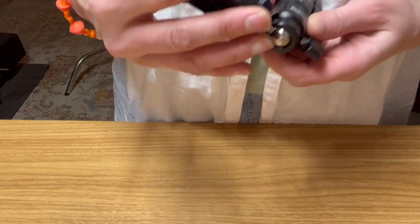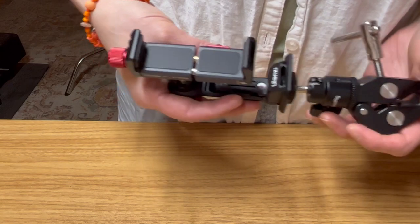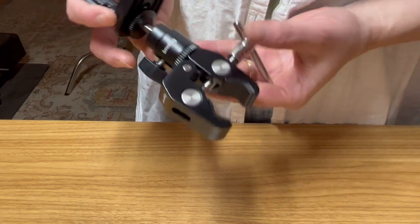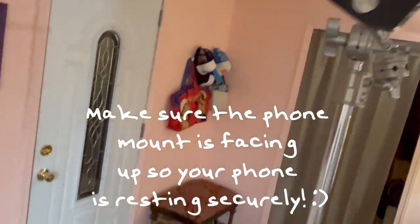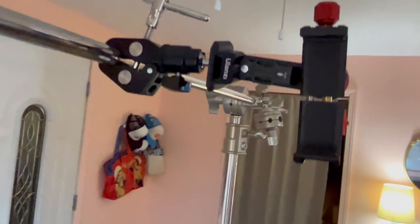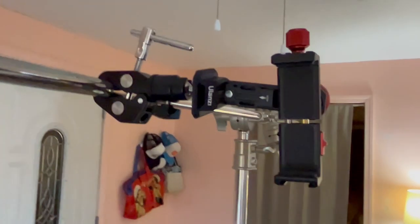You can adjust it all the way like this and it can bend down so you can film your head. That is what it looks like connected, and we will attempt to attach it to the C-stand. By unscrewing this clamp you can see it opens up a little hook, and that's what goes onto the bar. I was able to figure out how to attach this with the phone mount — the clip has a lot of versatility because it can be clipped in any direction. I can attach my phone and it will swivel to go one way or the other. It can even go upright if I want. This thing is really, really cool — not to mention it goes so much higher than my height, so I can actually film myself straight on.